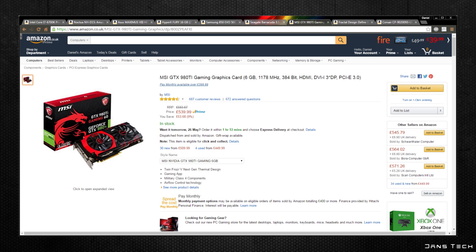Moving on to the graphics card, I've opted for the GTX 980 Ti — just bear in mind what I said in the intro about the GTX 1080. We're going with the dual-fan MSI Gaming 6G variant, which features 6GB of video RAM and 2,816 CUDA cores, running at 1076MHz with a boost of 1279MHz. Outputs include three DisplayPort connectors plus a single HDMI and DVI connector, requiring two 8-pin power connectors. At £540 this is a solid card for ultra-detail 1440p or even 4K gaming at slightly decreased settings.